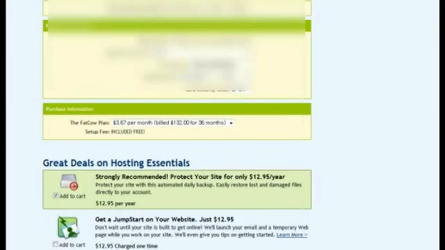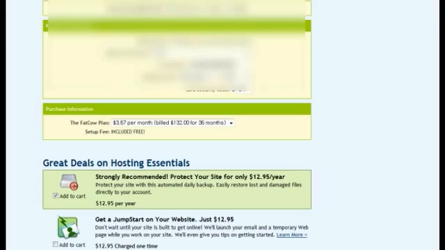Alright, now I filled out all my payment information. By the way, you have three options. You can actually send them a check. I don't have any checks. I don't like paper stuff. I don't like sending mail. I don't like using checks. Maybe that's a little bit immature of me, but what can I say? I'm a little bit eccentric. Whatever. So you can use credit card, check, or PayPal.